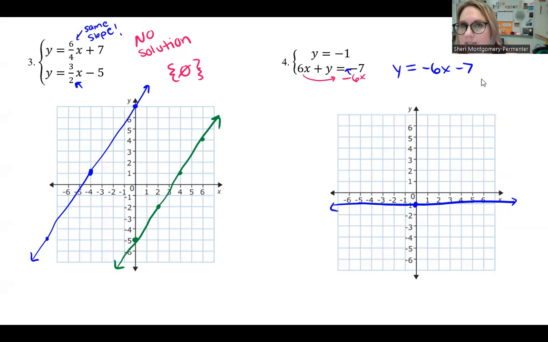So we're going to do the same process. I'm going to go to negative 7 and I'm going to put a point. And then I'm going to apply the slope. For this one, this is the first one that we've had as a negative. If you have a negative, it always goes with the top number. It tells you whether or not you go up or down. And there isn't a bottom number, but we know that it's the same thing as over 1. So this one says that we're going to go down 6 and then over 1. Well, if I'm already right here, I'm already at the bottom of the graph to go down 6 and over 1. But I could go up 6 and then over 1, right?